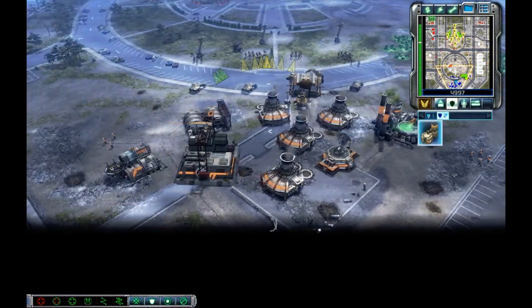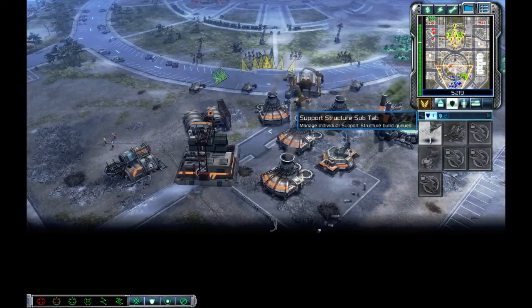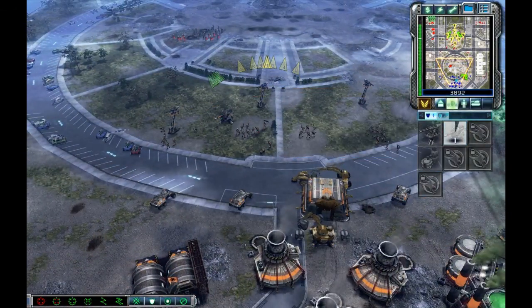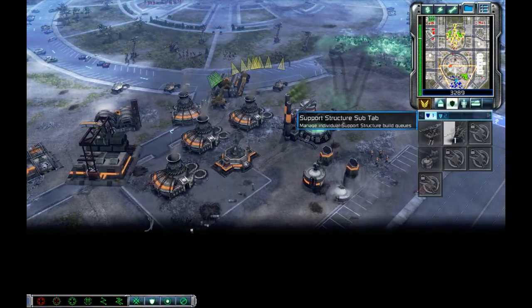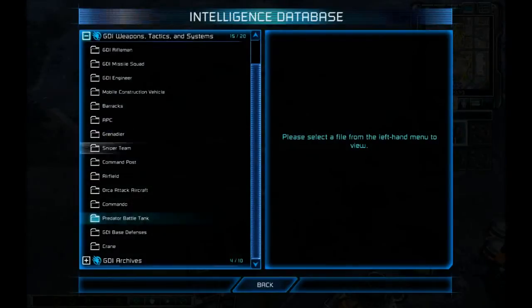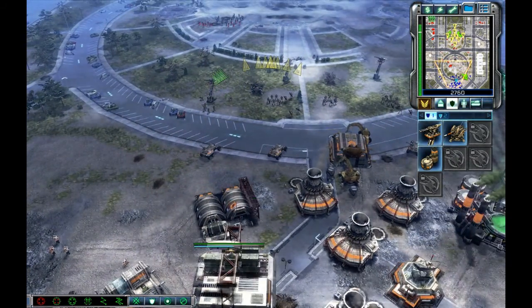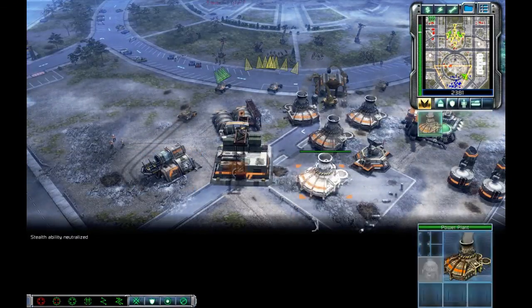Well. Building. That was quick. Construction complete. The only thing the second tab of defense is good for. Intelligence data updated. Predator battle tank. Construction complete. Get some composite armor. Predator rolling out.